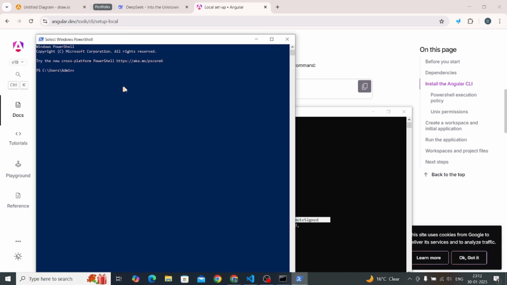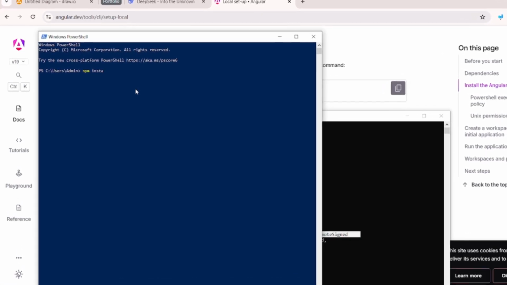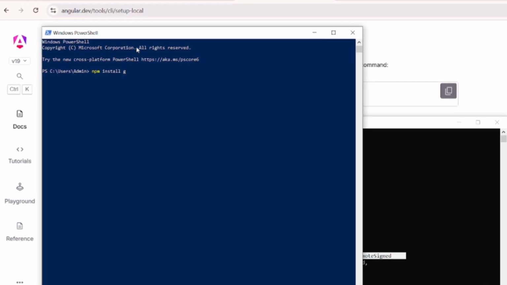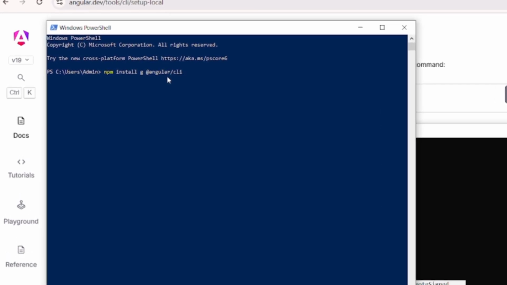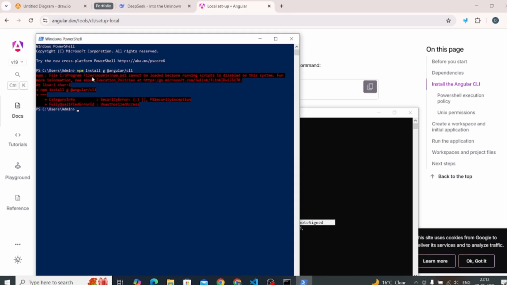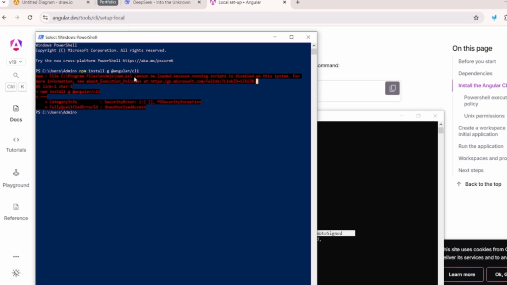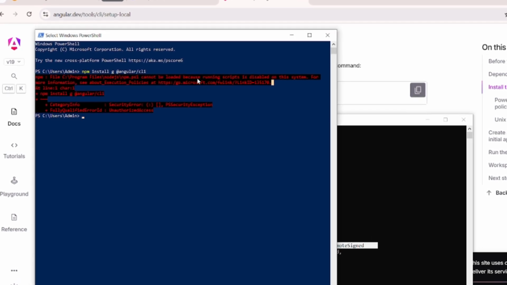and let's install Angular CLI again. So the command is the same, npm install -g, where g stands for global, @angular/cli. Yes, it is. I was talking about the same issue. It is saying that running scripts is disabled.